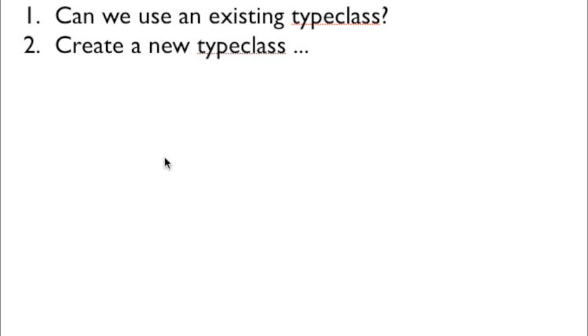So how do we handle this situation? There really are two ways in which to do it. The first thing is to see if there is an existing type class, and if there is, just go ahead and use it. And if there isn't, then just create a new type class. Okay, so we are going to solve the problem both ways. The first thing we are going to do is to use a type class that already exists. Okay, and the next thing we are going to do is to just create a new type class, and it's going to be a good review of how to do that.